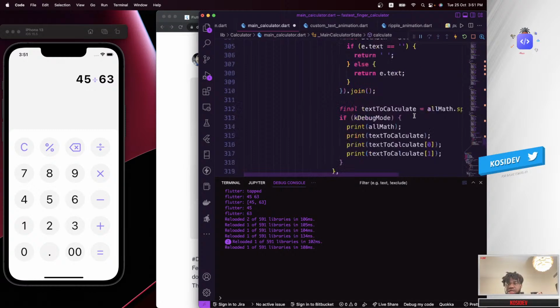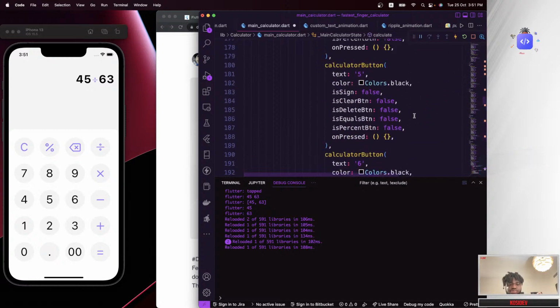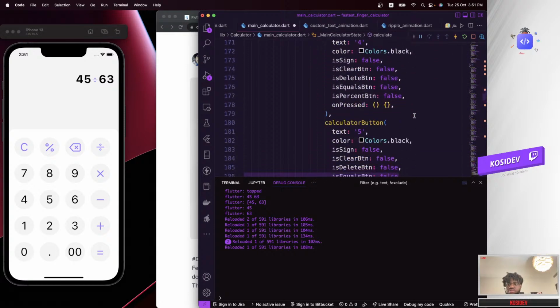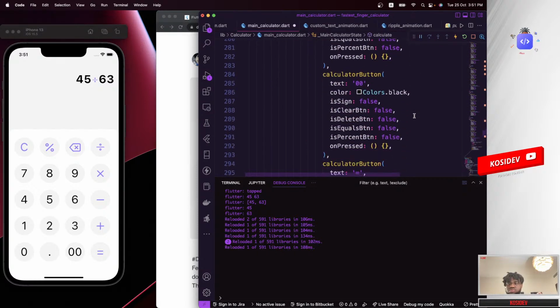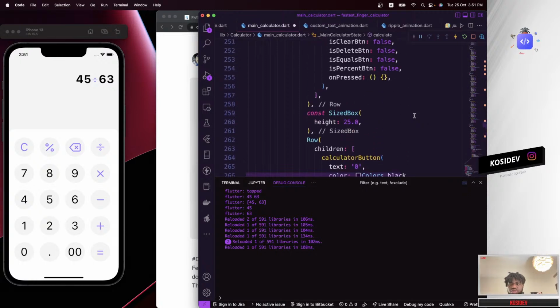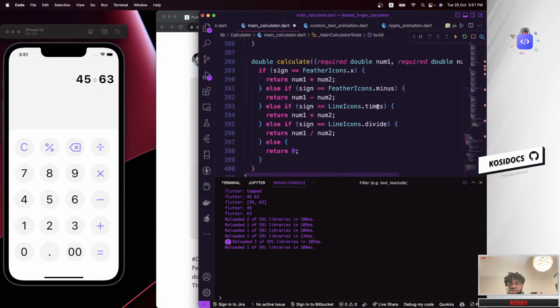So the plus sign, where did we actually get that from? Okay, the equal to sign, after equal to sign, it should be the plus sign. It's still from the feather icons, so feather icons plus for the plus sign, and the two numbers plus themselves.